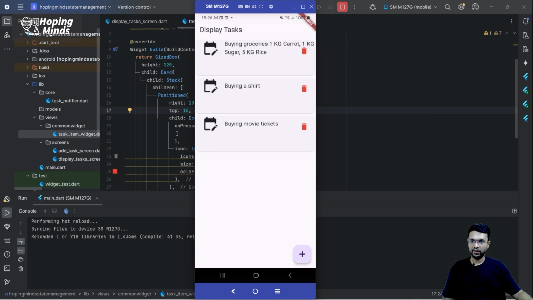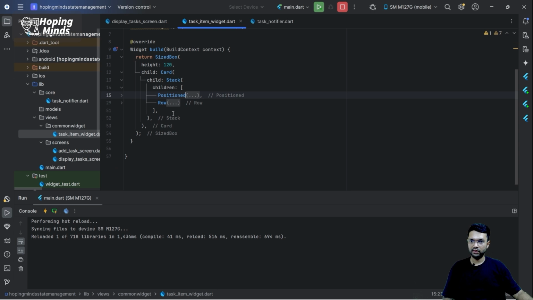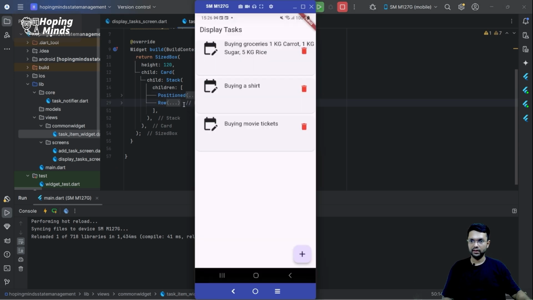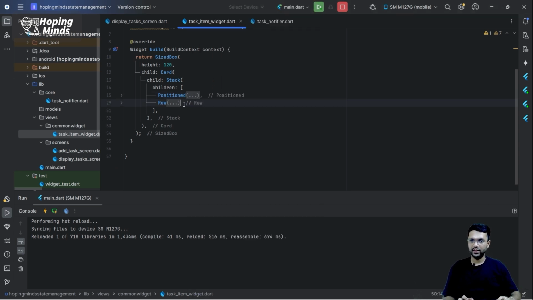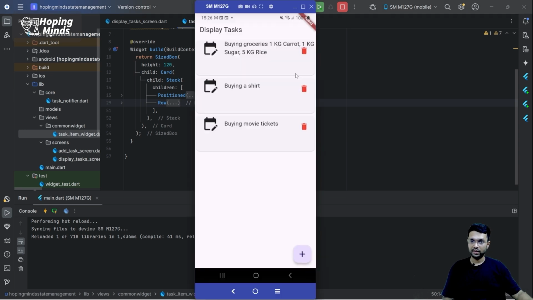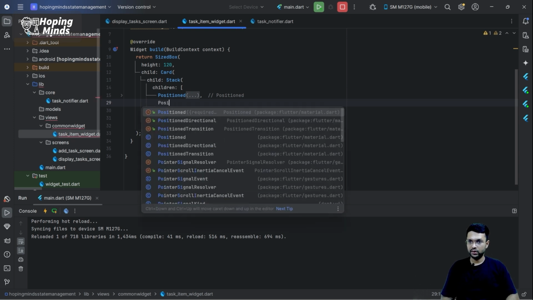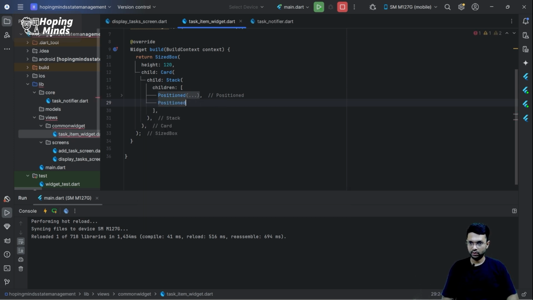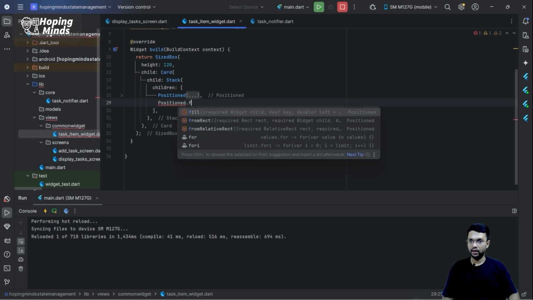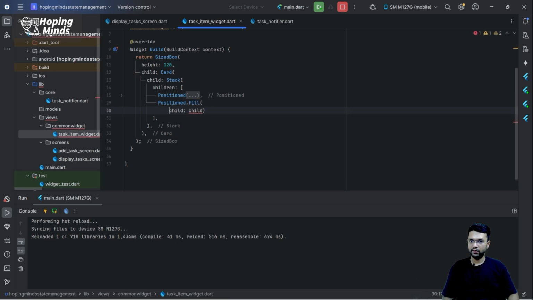Well, now over here, what you notice is this positioned icon is actually taking up the entire UI widget. In fact, what I notice is kind of spoiling the entire UI. Hence, what I'll try and do is first use my position dot fill and then fill the entire screen with my row.